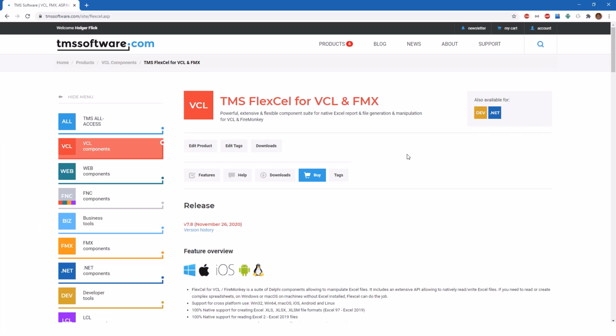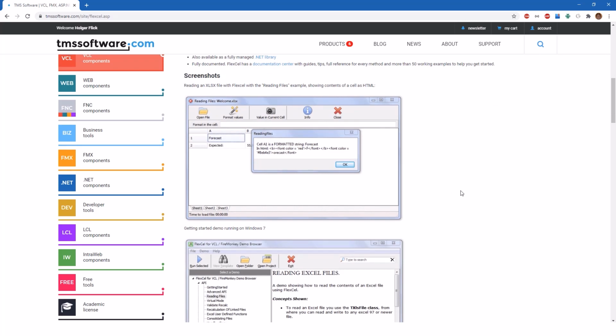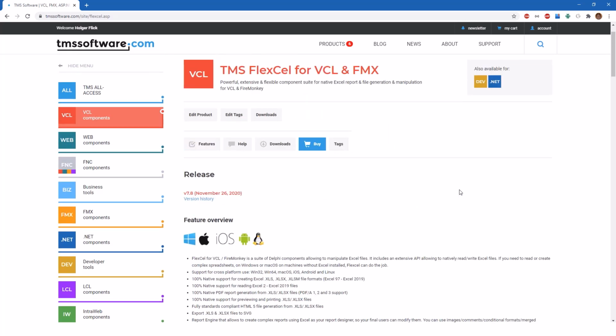That's it. After all this, just briefly, where you can find more information on the internet, you can go to the TMS software site, flexcel.asp, and there you see I picked up the VCL and FireMonkey version of it. It's also available for .NET, and it's also available as a DLL for any compatible programming language. And there you find everything like trial downloads, documentation, and all the other features listed to check if something that you might not have seen in this tutorial and might be looking for is in the feature set, you can look that all up online.